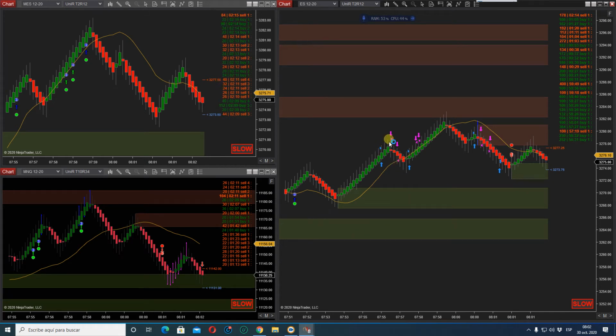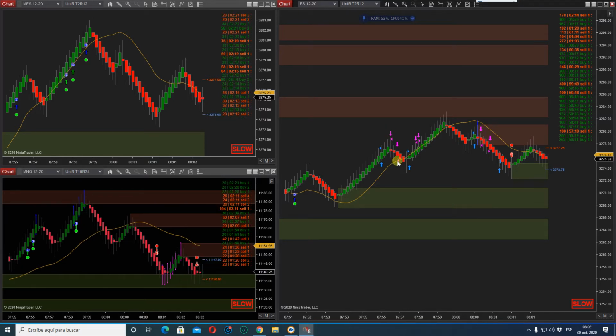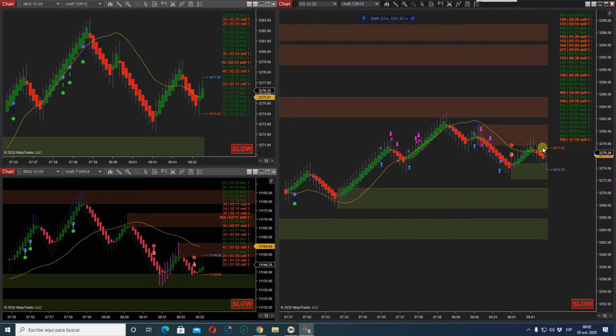We had some winners. We did this first trade, a winner, and the second contract was a loser. So we did this one, winner. This one was a loser. Then we reversed the trade and we had a winner. So we're just waiting for the Nasdaq to make a new high or something that can reverse the market.